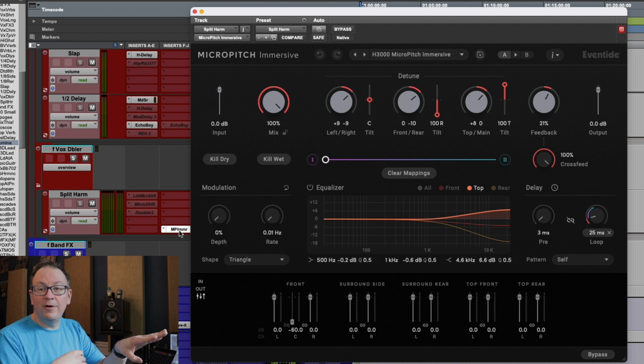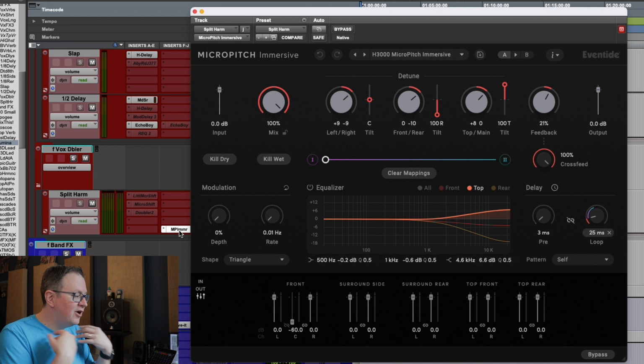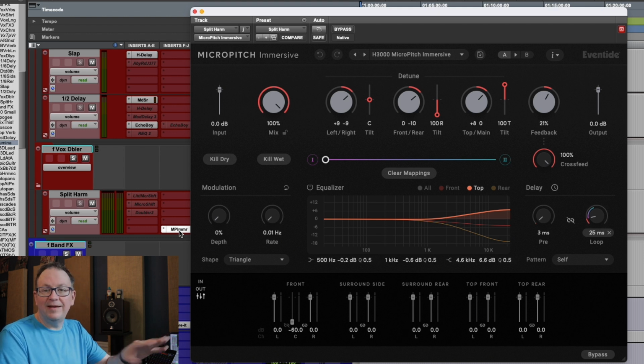I replaced the stereo ones I was using, and I think I was using Microshift from Sound Toys. This is what I've been using for that since I picked it up. And there's other stuff, like I know I'm not even tapping into this in terms of what I could probably do with it. I was afraid this was kind of a one-trick pony, but I think there is more depth in this than I initially gave it credit for. So if you're looking for effects, this is one to definitely look at.